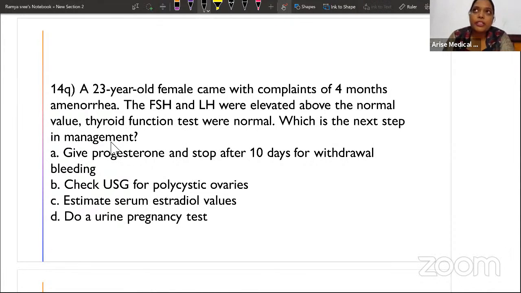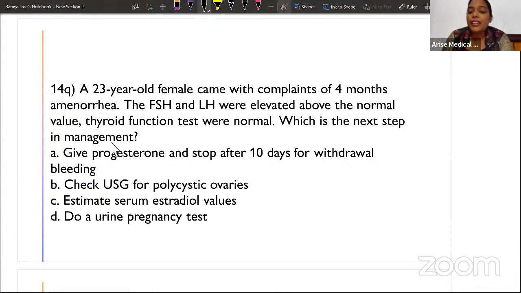Apart from that, menopause, other points which are very important are: for menopause, the treatment of choice is hormone replacement therapy with estrogen and progesterone. Whenever a patient has a uterus, give both estrogen and progesterone. When a patient doesn't have a uterus, you can give only estrogen, right? And what are the indications to start them on HRT? Osteoporosis, vasomotor symptoms, urogenital atrophy.